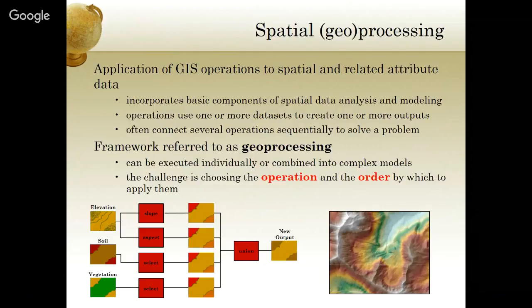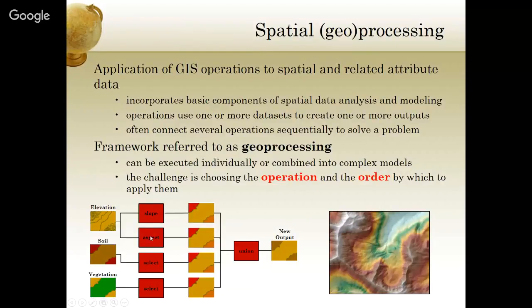For instance, you may be trying to do a suitability model where you're trying to locate a feature using input elevation data to give you information about the terrain, soil type. Certain soils may have better engineering attributes than others, and then vegetation. Maybe vegetation plays into this somehow.